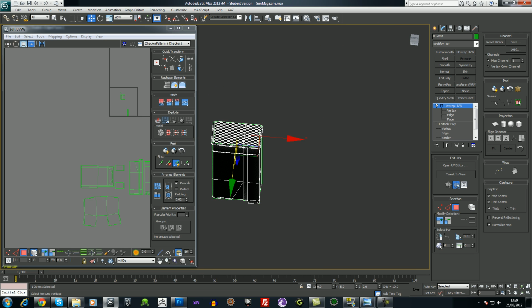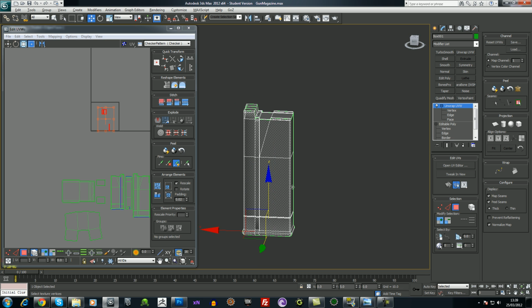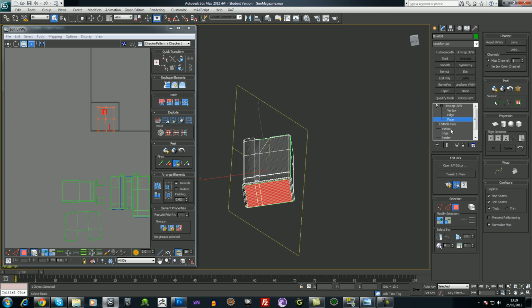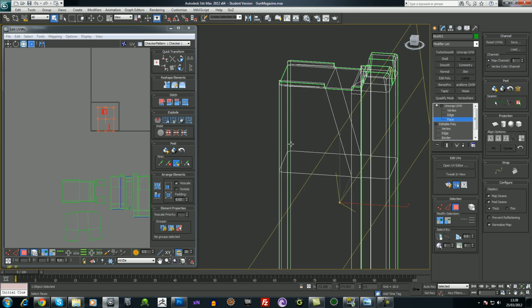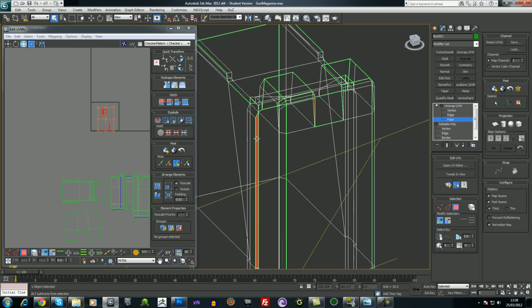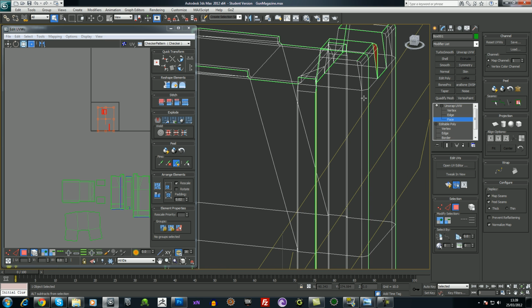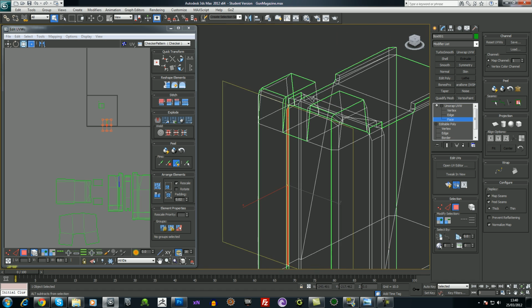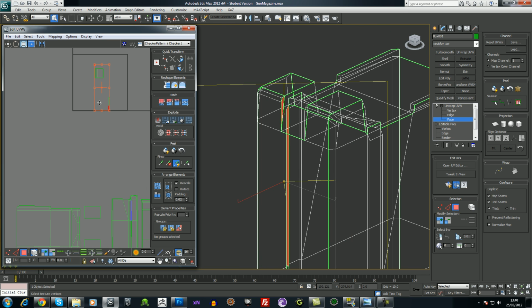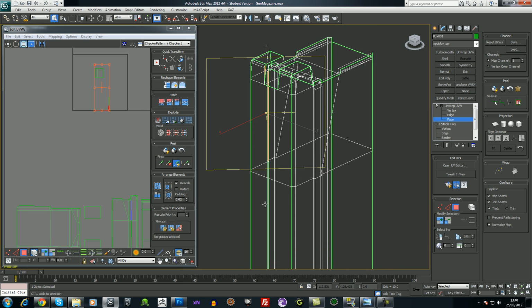I'll just get the bottom to do. So basically that's these remaining faces, and if it's not, then we should have maybe other faces kicking about there. It's good to check maybe in wireframe. There we go, there's a couple I've missed, just really that one on the inside and one there. So let me choose those, that one, that one. Move them out. I think it's the whole strip here that I've missed.